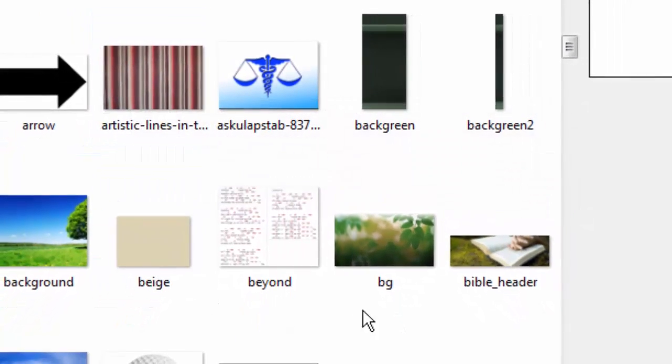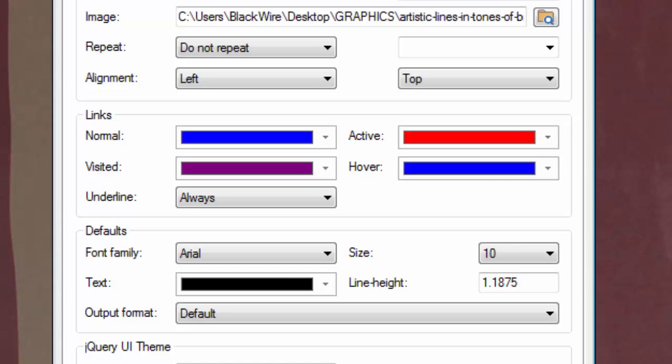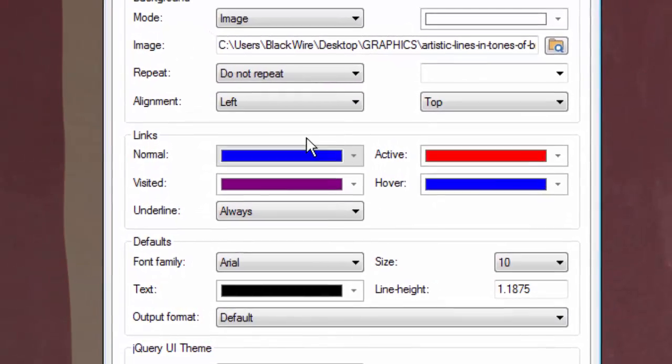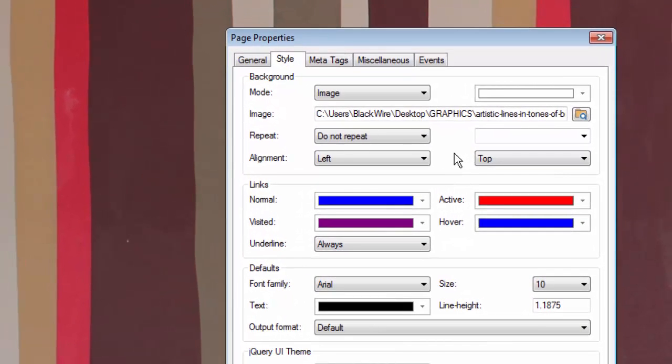Here's another image here that's pretty big, 2000 pixels. So I could actually use this and it would fill the background. So let's try a couple of other tricks. This time I'm going to show you how to use some of the settings in the background to create some really cool effects and make your background be what we would call relative.